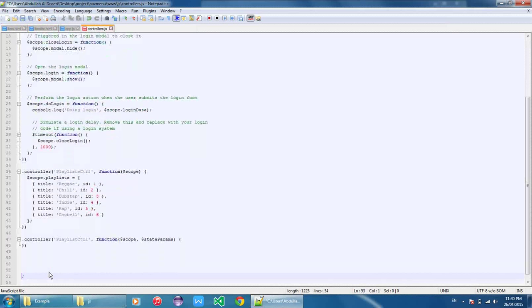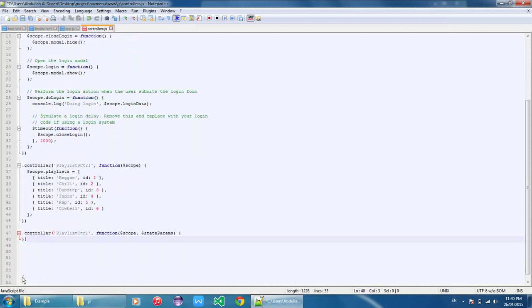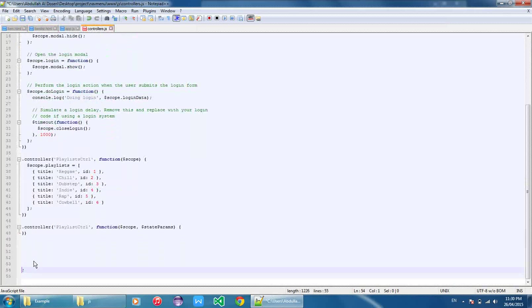So you go down here before the semicolon. To keep the semicolon at the bottom, you have to write dot controller. Then you have to specify the name of the controller. So I will write ItemList, with item as a capital, and then I will type controller to identify it.